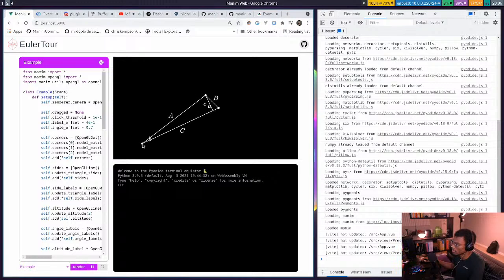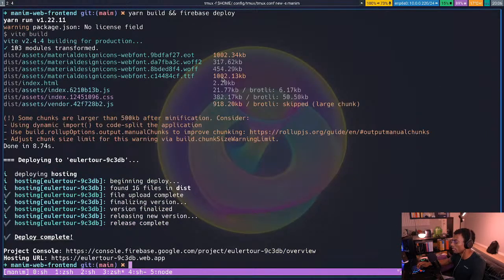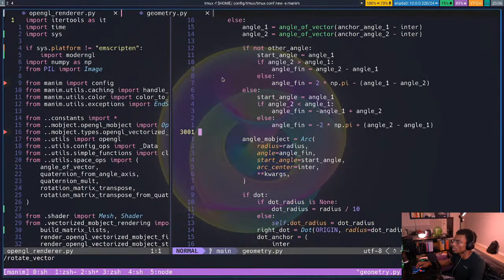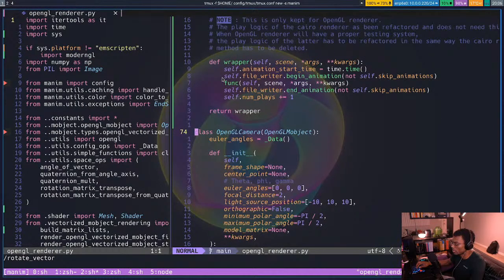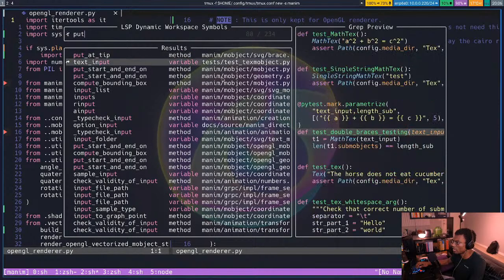Oh, for the OpenGL ones. Okay. This is all the ones that position the normal matrix, for example, the model matrix. For example, I wrote an example. I had to rewrite put start and end on.